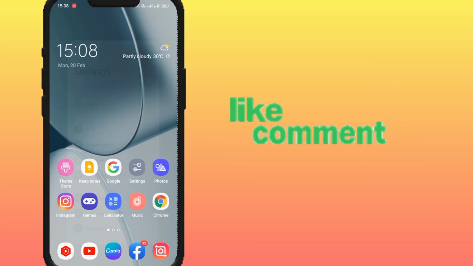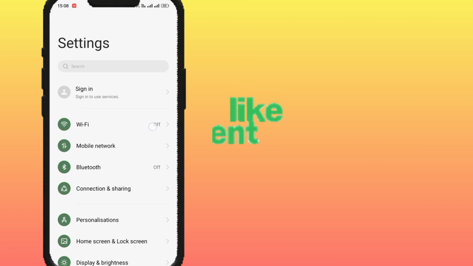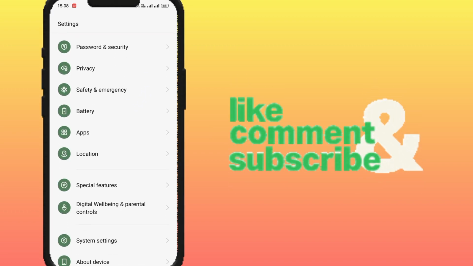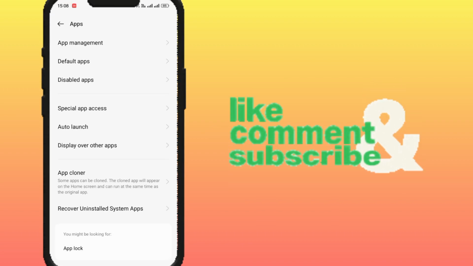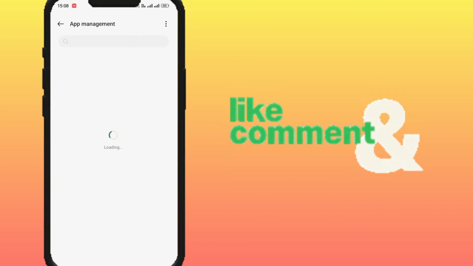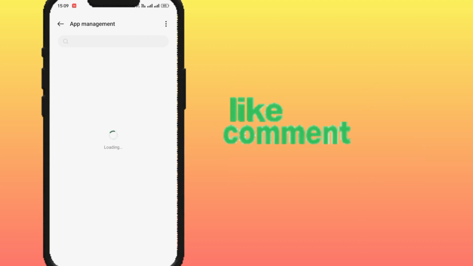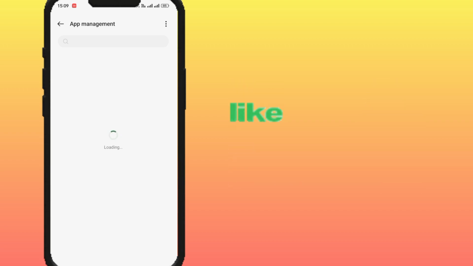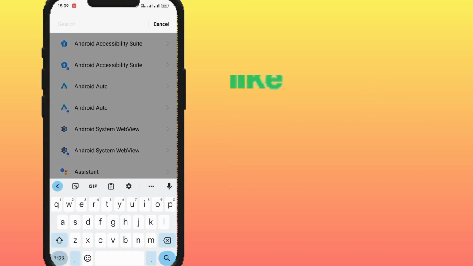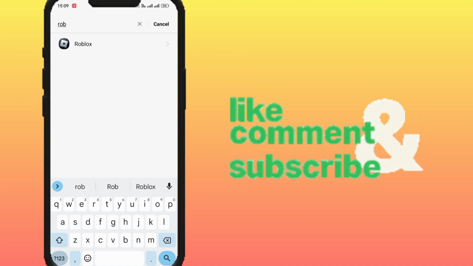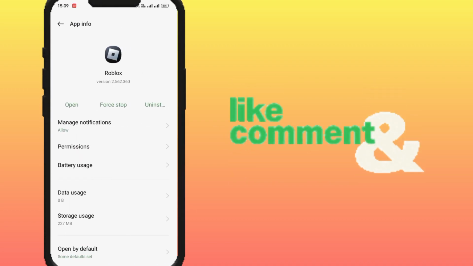Next one is open your settings, scroll down, and then tap on Apps. Tap on applications and then search for Roblox. As you can see, this is Roblox.